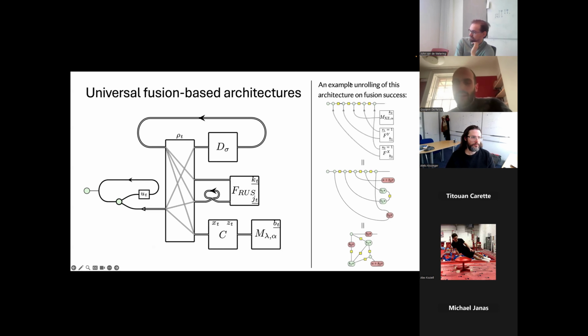So this is a particular unrolling of the architecture that you can see on the right. So let's say that UT is the Hadamard gate at every time step. Then you get this atom that is emitting photons at every time step. Then there's some reordering of the photons going on, which is this D sigma, dependent on permutation sigma, and then the sequence of operations. And here we've assumed that they're all successful. And in that case, you can write it down and you can verify that this architecture builds that graph state if these fusions are successful.